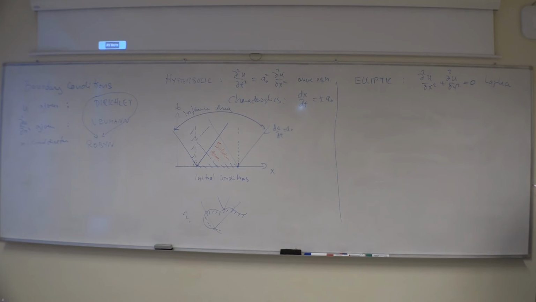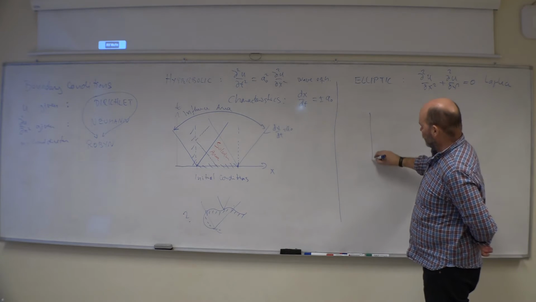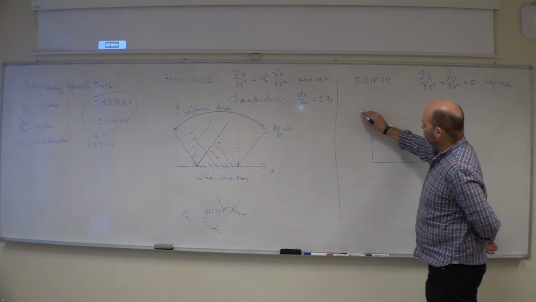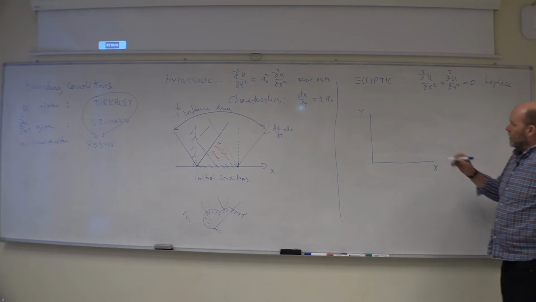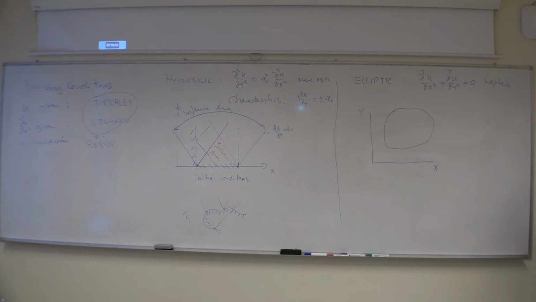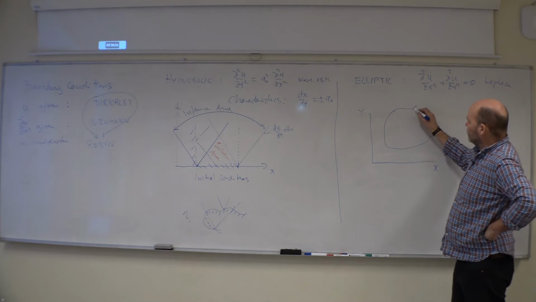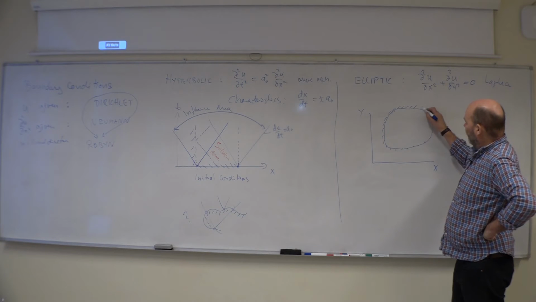Time does not enter the equation. Of course, one of these could have been time. That's okay. Still an elliptic equation. So whether it's time or space, that really doesn't change anything. But here I use x and y. More easily understandable, and also that's what we're going to use later on. Elliptic in space. So you want to find the solution in a region here, like that. Then you are going to need boundary conditions all around the entire surface.